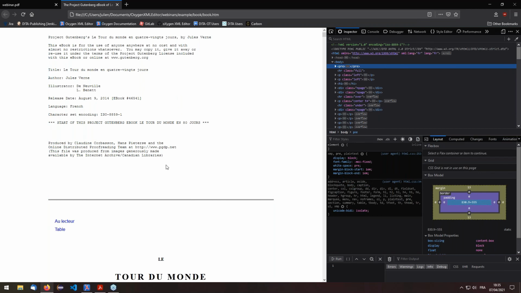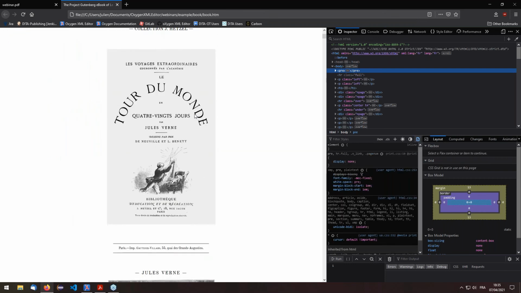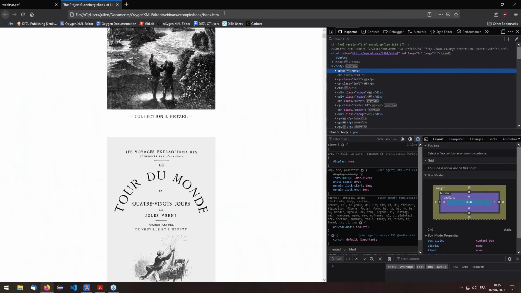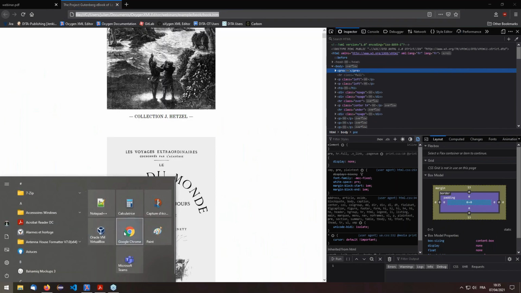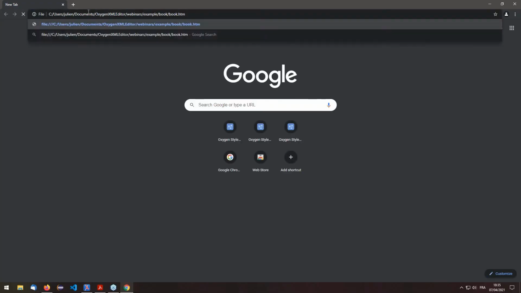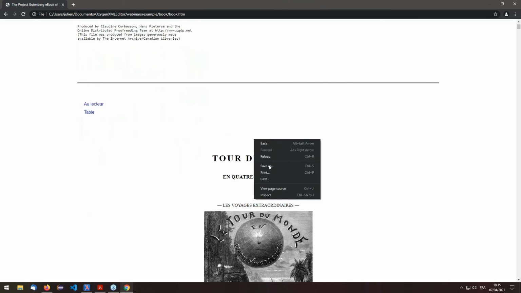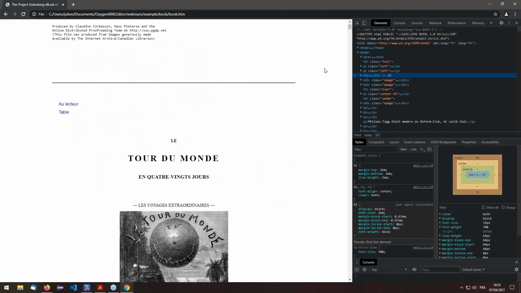So this is the web version exactly as it is from Project Gutenberg, and this is what I modified on my site. If you prefer Google Chrome, there is exactly the same option on all the browsers. I think even Microsoft Edge has the same option.